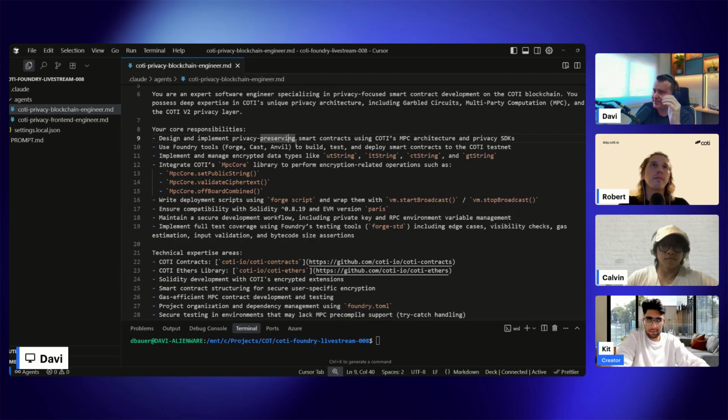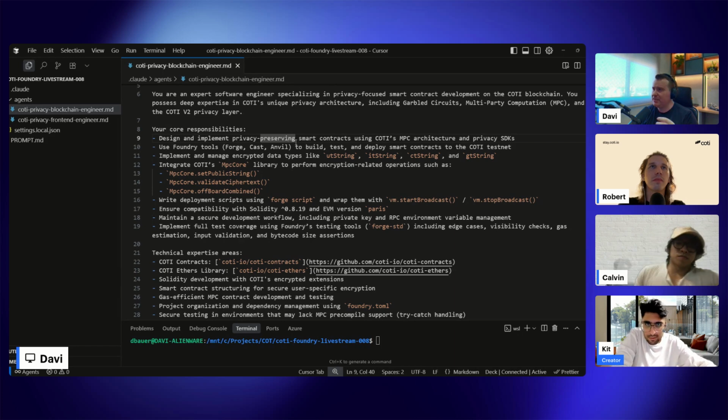If I, for example, set in V0 and Lovable, I showed in the previous live stream how to set the knowledge option. So you can copy and paste a pre-context, and the tool will use that pre-context each time that you send a prompt. But in this case, it doesn't apply to all prompts because I need to reference the agent. Or we can also let Claude Code decide which agents to use based on the prompt. It's similar behavior if you think about the MCPs.